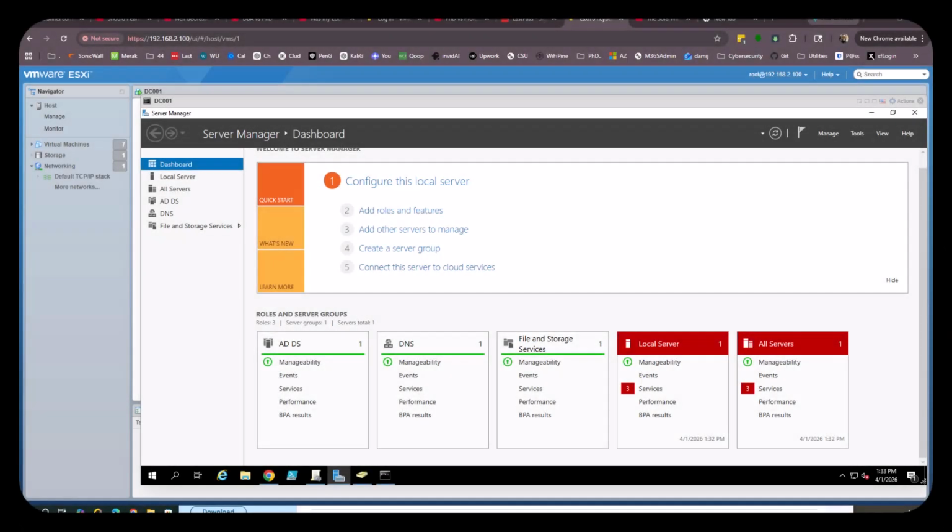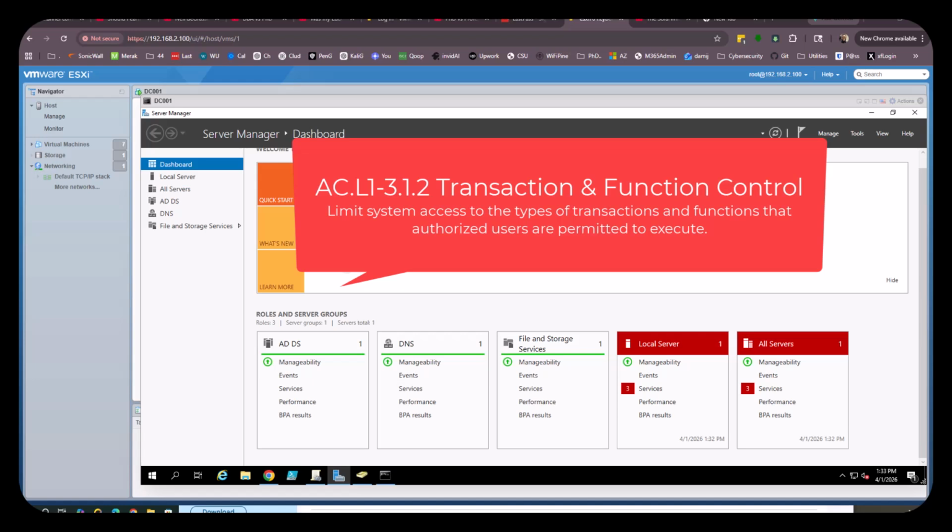All right, welcome back. This is the demo for the RBAC implementation, the role-based access control. If you remember, 3.1.2 access control level 1 says transaction and function control. The focus is to limit system access to the types of transactions and functions that authorized users are permitted to execute.